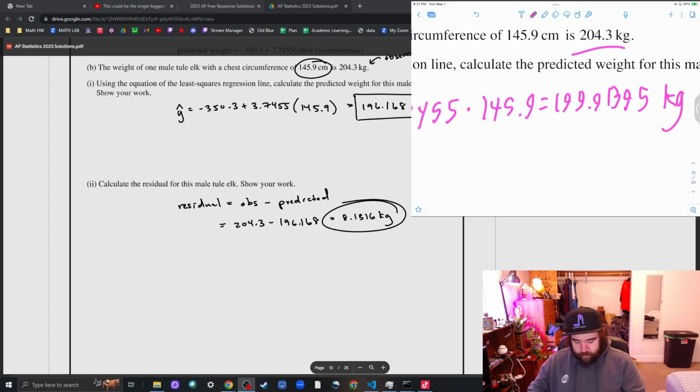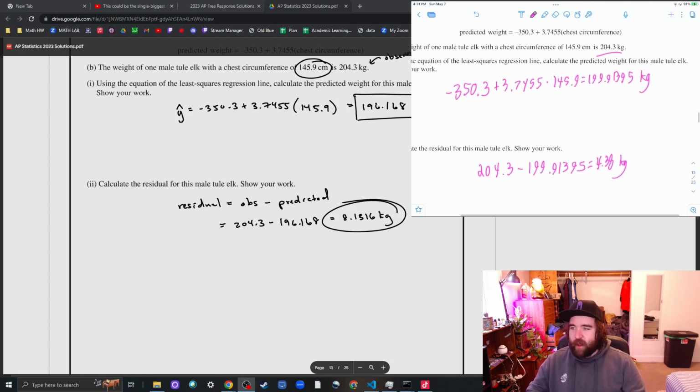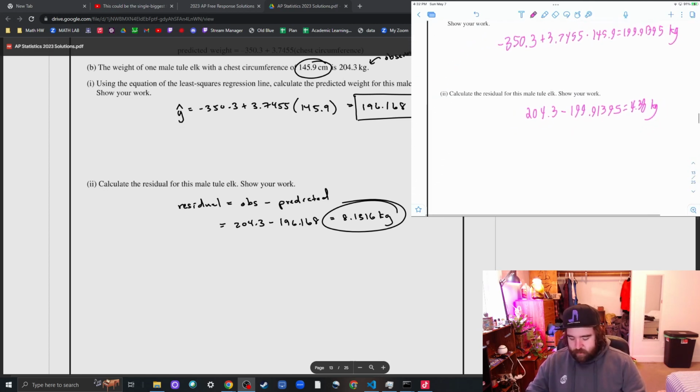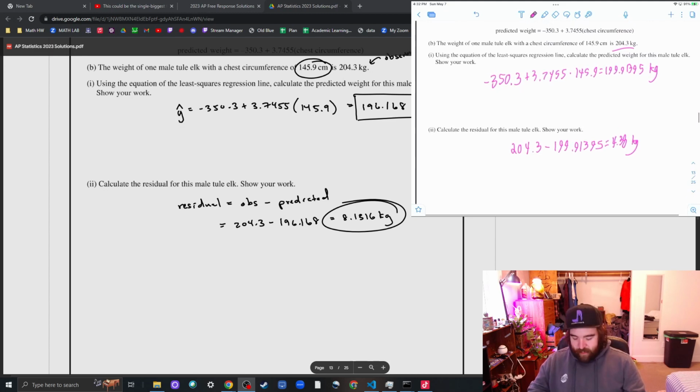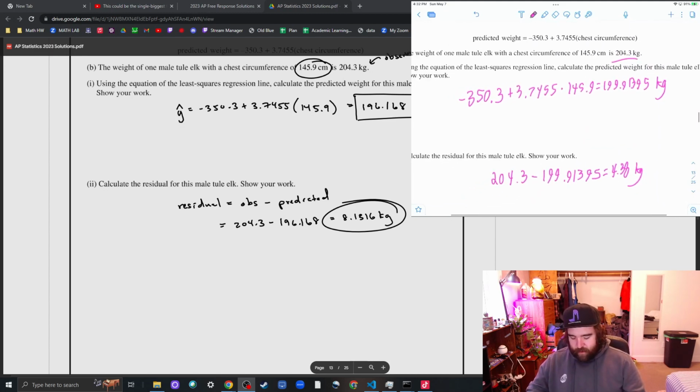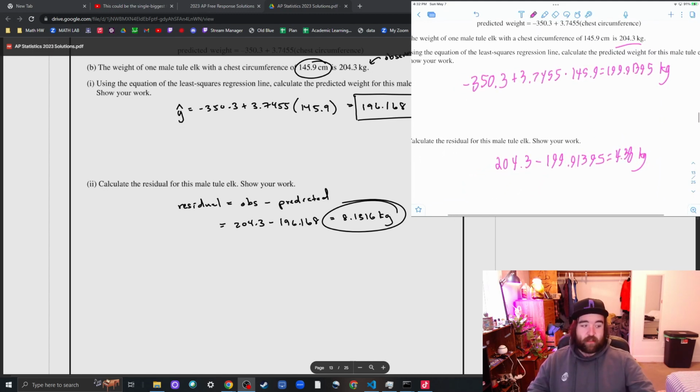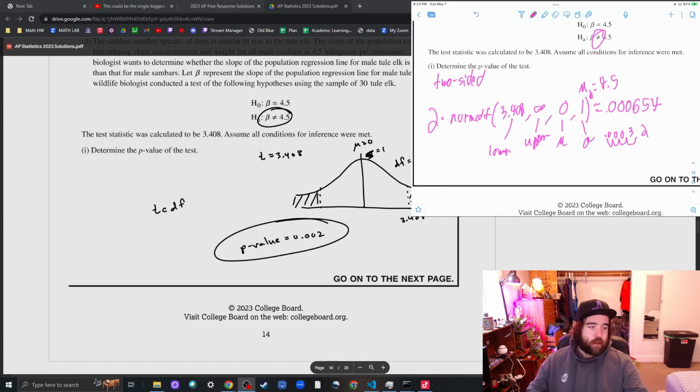So I don't know what I would lose for that. I might get a P, but I could tell you that I would not lose points for the residual because I did it properly and I got the right answer with the answer that I calculated. So I just typed it into the calculator wrong. Luckily for me, I wrote all my work, so I should get decent points for that. So this one I really butchered when we talked about the slopes.